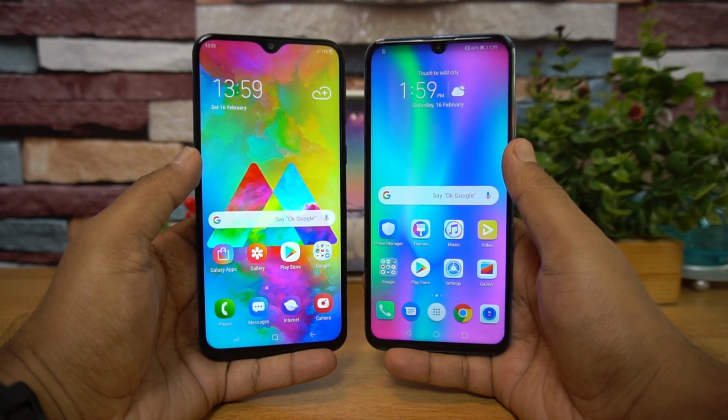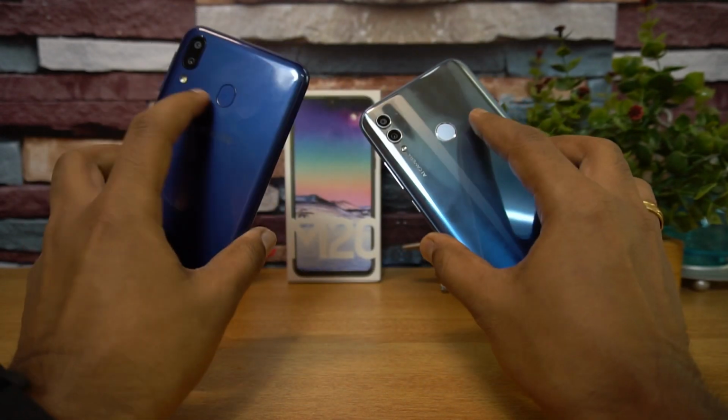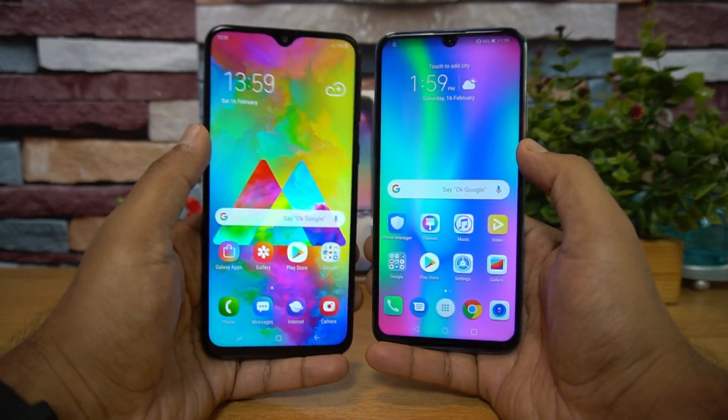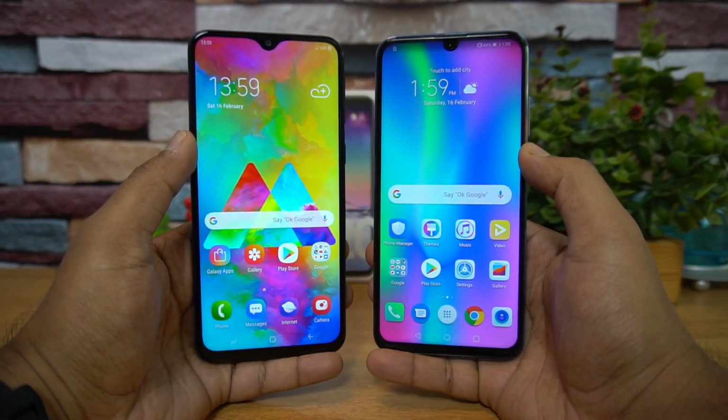Now other aspects, we have a fingerprint scanner on both the devices located on the back panel. We also have face unlock. The call quality looks definitely good on both the phones.